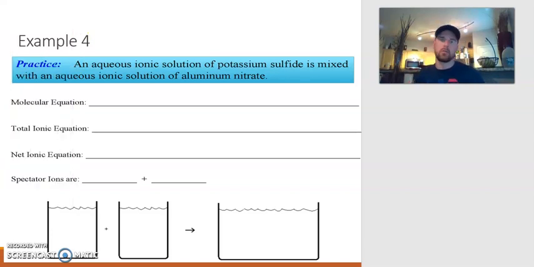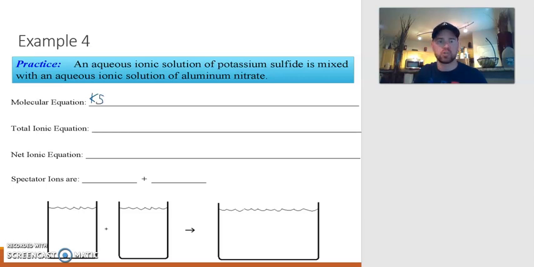So remember, the molecular equation is just like me asking, write the chemical equation. It's super important to make sure that when you're writing out the chemicals, you write the formulas correctly, because if you don't, it's going to mess up everything. So let's take care to make sure that we write everything accurately. The very first thing that we are told is reacting is an aqueous ionic solution of potassium sulfide. So potassium is K, and then sulfide is just the element sulfur.